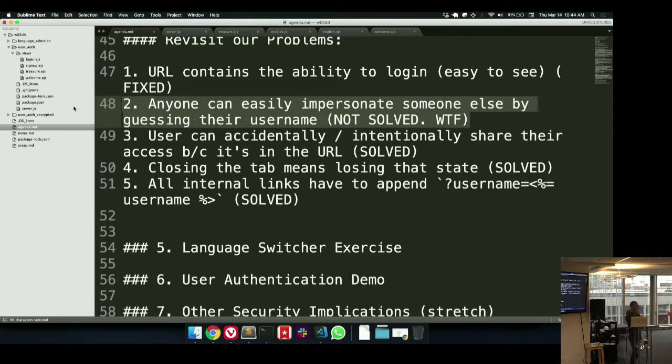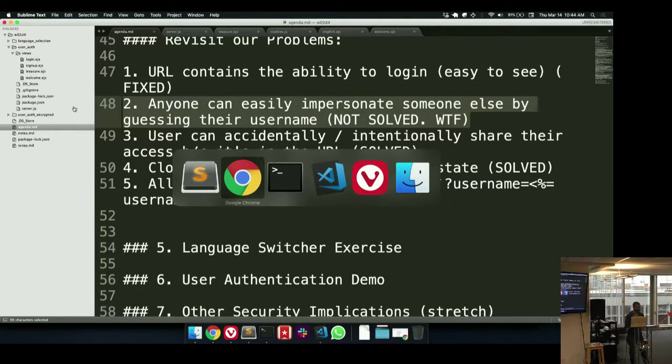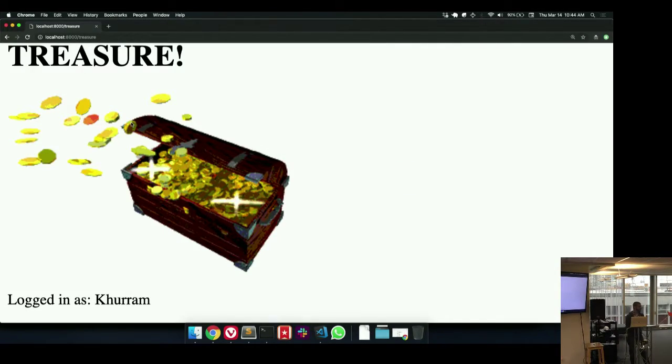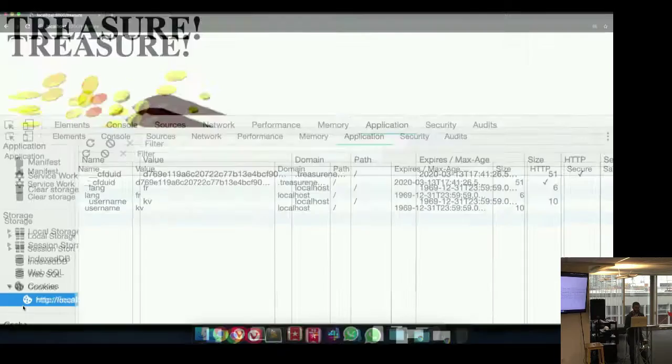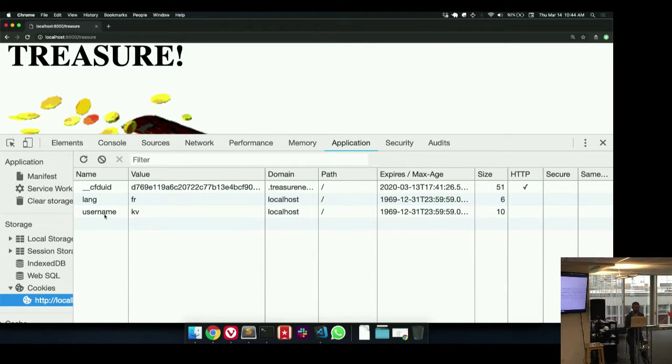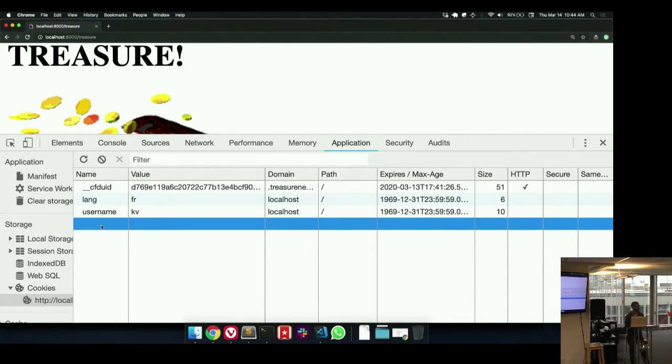solving. I could put 3 pieces of information like user ID, password, I don't know, country, but those are all in the cookies, right? And I would argue password would be worse because now if you leave your laptop, I go to your Facebook, which let's say does that, and I open up the application and I see Facebook here for cookies, I would see language, username, and password in clear text. That would be a bigger problem.